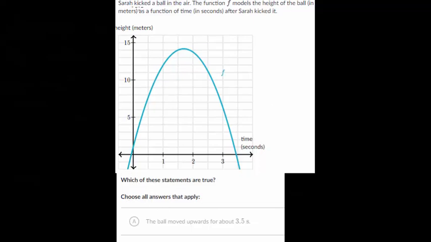So Sarah kicked a ball in the air. We have projectile motion, which generally travels in a parabola and it's a perfect parabola if there's no air. Since this is a perfect one, in this problem, we are going to assume that there's no air resistance because that's how you get a perfect one.